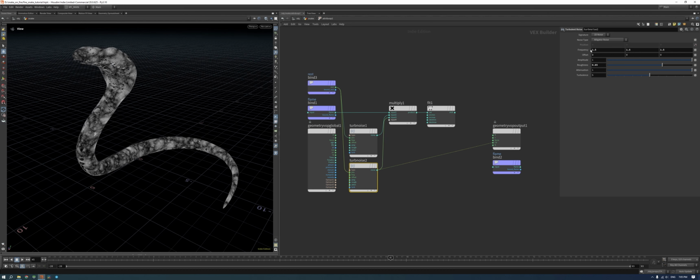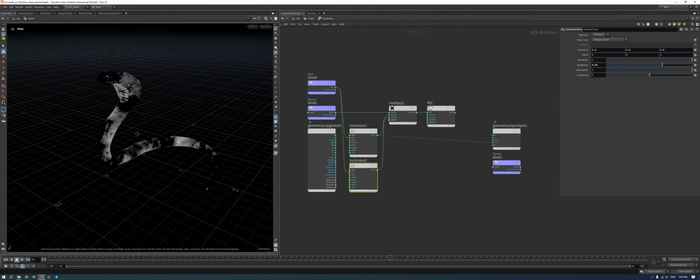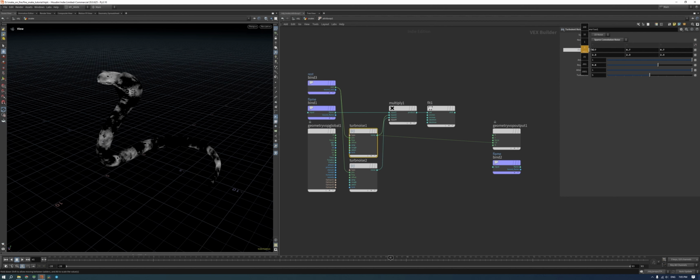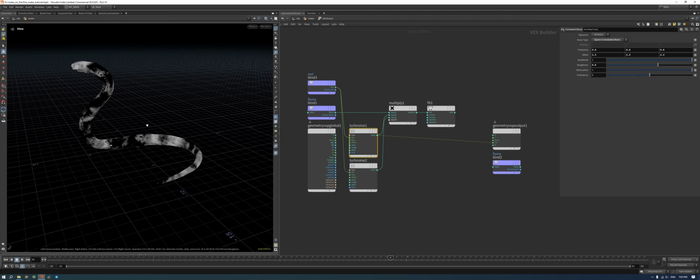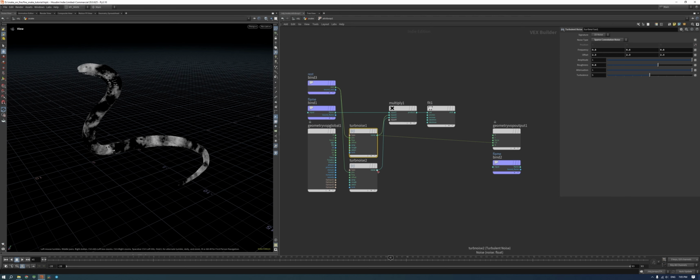Okay, it's okay. And our sparse convolution noise, it's maybe, let's go a little bit higher, maybe 8. Yeah, and then let's go 1.8 here, and okay, let's look.